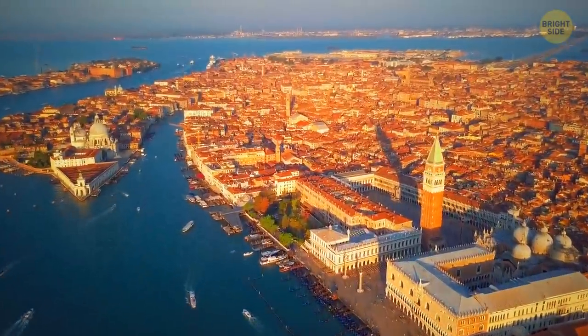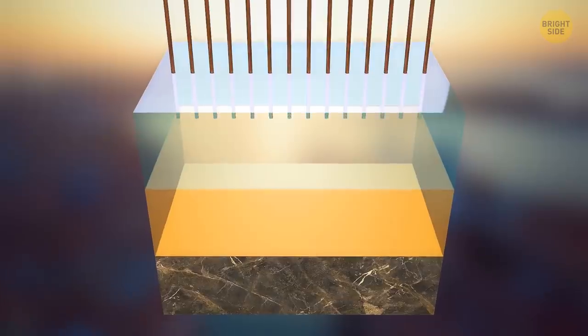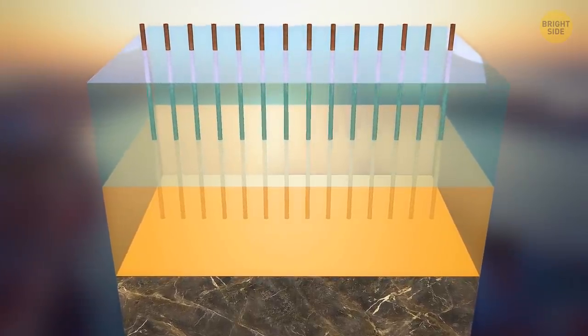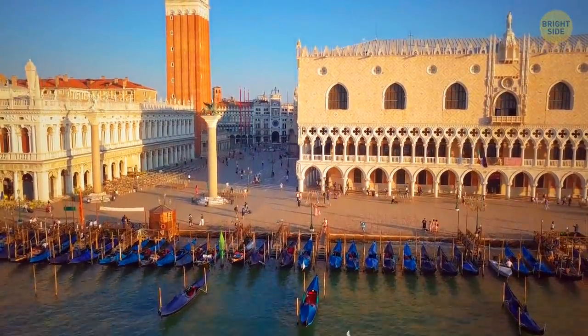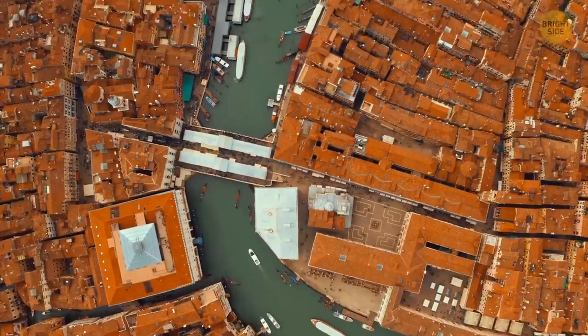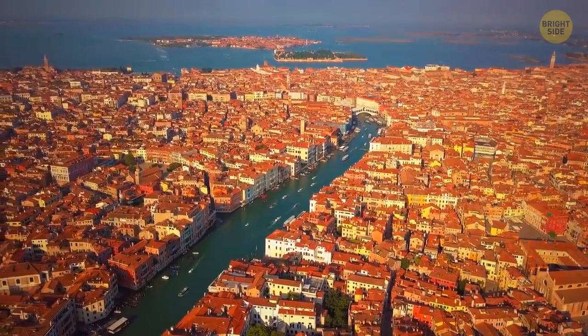What if you want to build a city on water, like Venice? Then you'll need long piles. The builders of Venice used wooden ones, getting to the bottom of the lagoon first, then moving a few more dozen feet deeper through the soft clay soil until they reached hard rock. They drove such piles around the perimeter of each future building, and the construction itself was built so that most of its weight rested on the outer walls. If you dive underwater in Venice, you'll see hundreds of thousands of such piles.